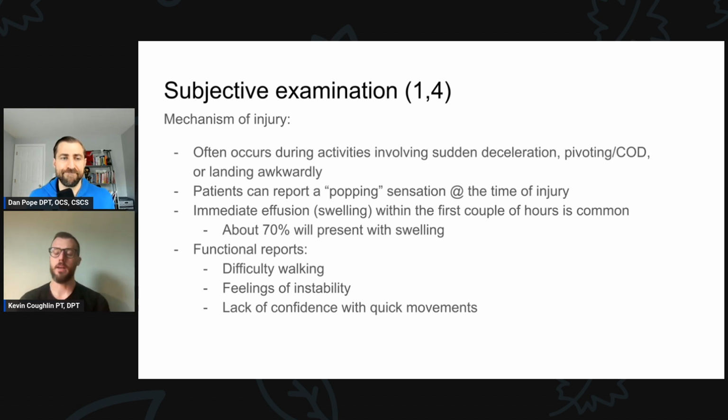So I think if someone comes in and their injury was maybe a week ago, and they're just doing pretty well, functioning at a pretty high level, we might not see swelling. But that's going to be something that they're going to say: I've noticed swelling in my knee. They're going to report difficulties walking or with other functional activities, potentially having feelings of instability and just a general lack of confidence. Maybe they feel okay with ADLs, but they don't feel like they could do running, cutting, explosive type movements. So these are things you're going to hear and you want to ask for in the subjective exam.